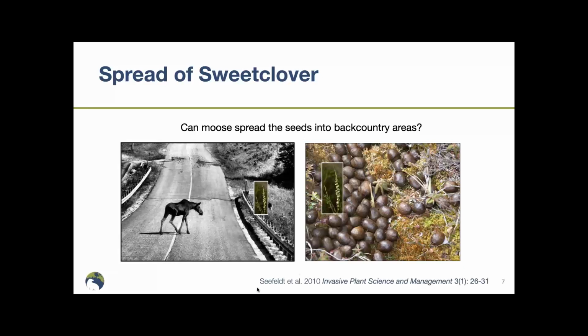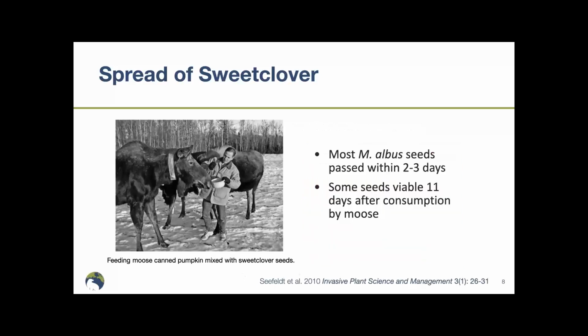And so Bruce and my buddy, Steve Seefeldt, fed sweet clover seeds to some of the moose on our experimental farm, and he collected the poop for many, many days, and then he looked at the germination rates after each passing of the sweet clover seeds. The good news is that most passed within 2 or 3 days, which maybe is not such good news because a moose can walk a long way in 2 or 3 days.